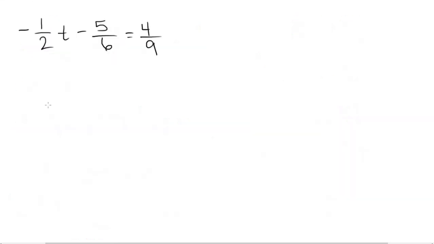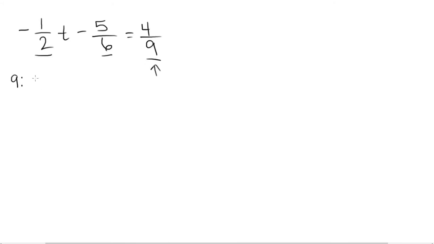So feel free to pause the video and try the following example. We need to get rid of these denominators, 2, 6, and 9. We're going to find the LCM. I'm going to pick this value here. That's the most difficult value, and try to find some multiples of it that the other numbers divide into evenly.